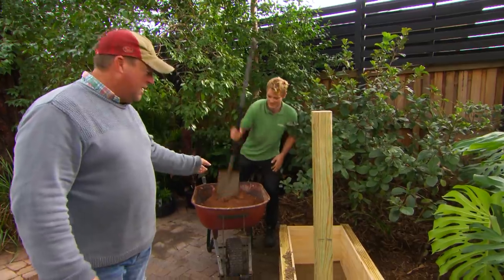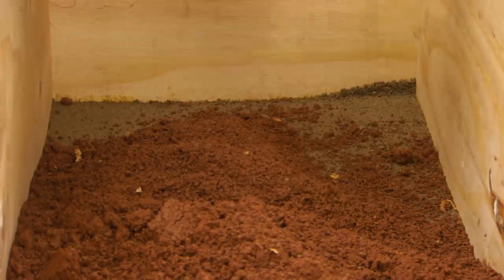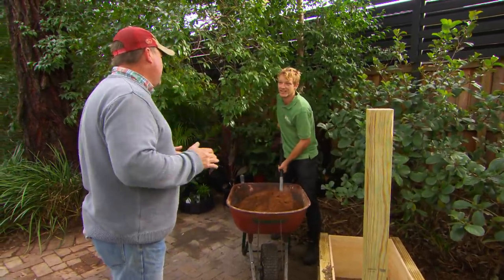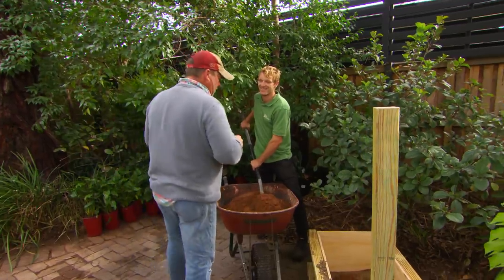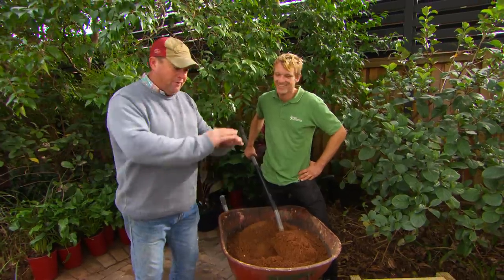It's taken Hayden as long to mix that one as it has me to whack this one, so you're probably looking at about five to ten minutes per layer of whacking. I've got some good news and some bad news for you. The good news is I trust you to do the next layer and all the layers after that, and I'm going to go off and finish the top.